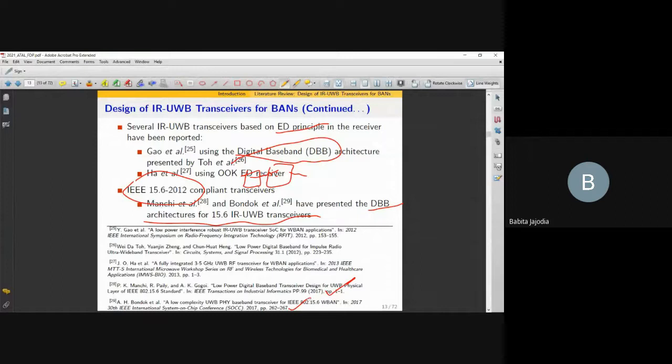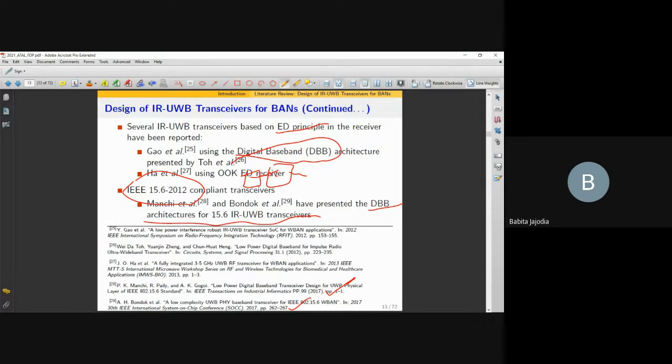Okay. And when we say transceiver design, it has a transmitter and a receiver. When we say transmitter, it has two blocks, right? One is the baseband, another is the pulse generator and how to transmit. And in the receiver, there will also be two blocks. One is, after receiving, how to decode the bits. So it can be coherent or energy detection or anything. And similarly, after the energy detection or coherent, it should have the digital baseband as well to convert it to 1 and 0, as well as do the decoding if any encoding is done in the transmitter.